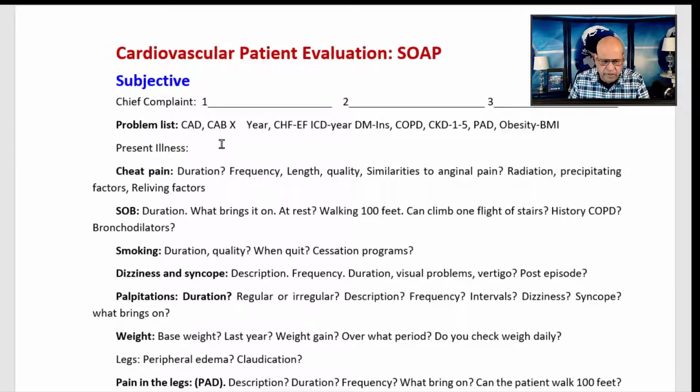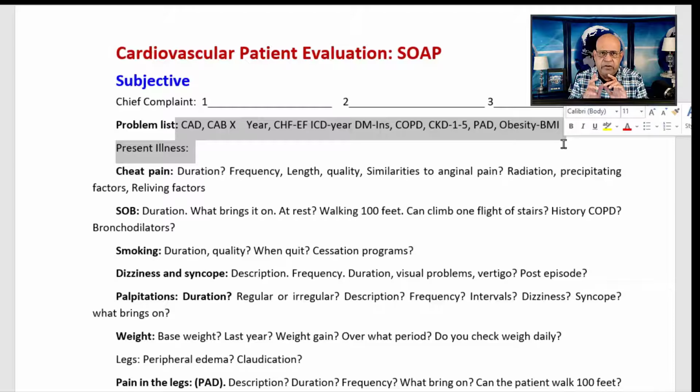So let us begin with how do we approach a cardiovascular patient if this is your first time rotation. First thing I would do is go through their electronic medical records and document every kind of cardiovascular events they had. Did they have coronary artery disease? If so, did this patient have myocardial infarction? Did this patient have cardiac catheterization? Did the patient have coronary artery bypass surgery? How many stents did this patient have? When was the last time the patient had a stress test? When was the last time the patient had an echocardiogram? What is the left ventricular function?